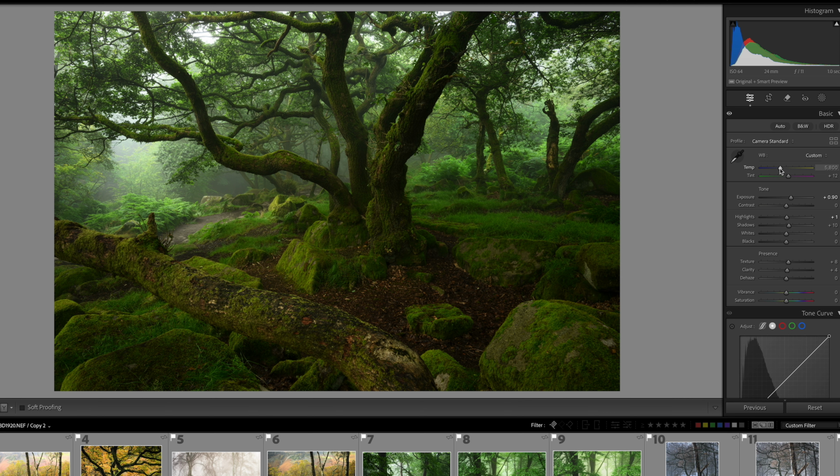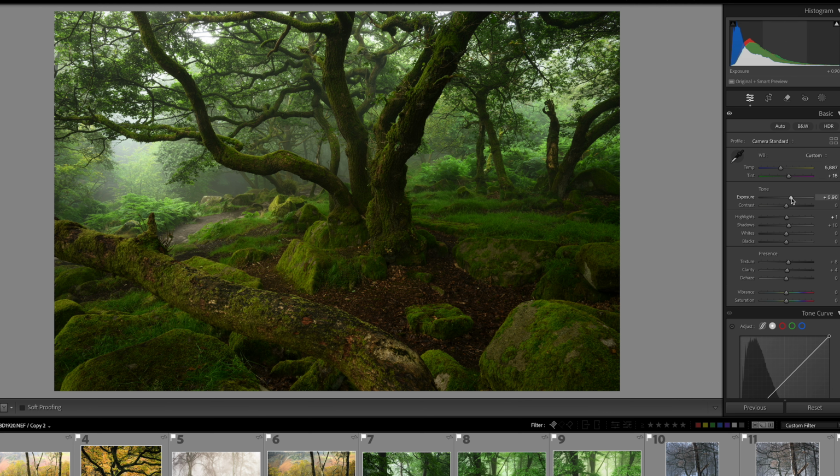standard. Then I just mess about with the white balance just to see, and in this image, I don't want it to go cool. It's definitely going to be on the warmer side, and I'll get it about right, which is probably about there. And then the tint, again, I don't want to go too green with this because it's very green anyway. So by going a bit more purple, I'm going to pull out some of the redder tones in the bark at the bottom. So I'll probably go about there.